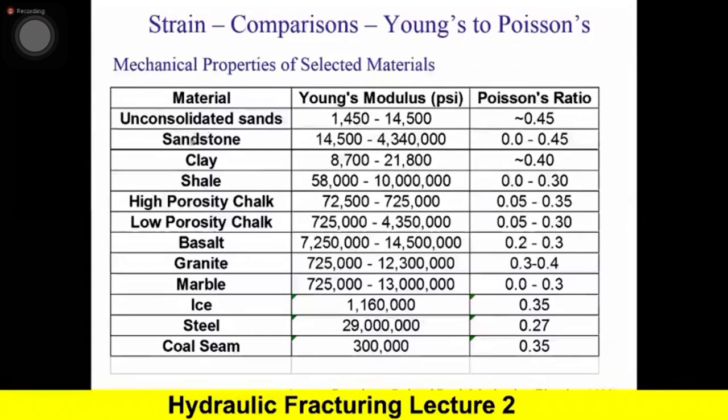Let's look at sandstone. Sandstone can get higher than 4 million. With Poisson's ratio, it's usually higher than 0, but it has to be less than 0.5. Usually, in what we deal with, the confining shale is softer than sandstone. And this is a very interesting parameter. We are going to look at it in a minute.